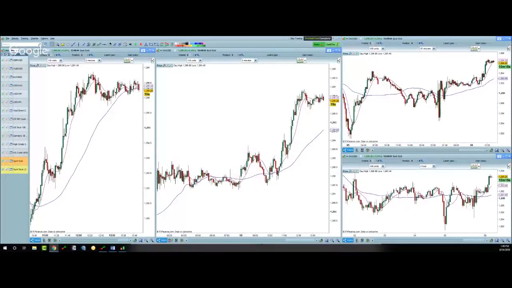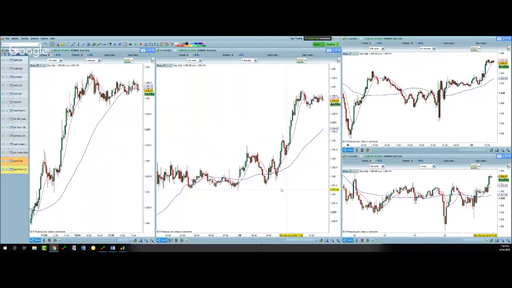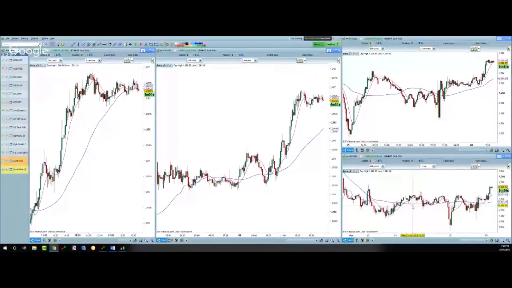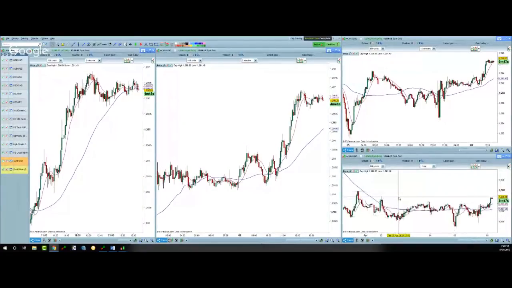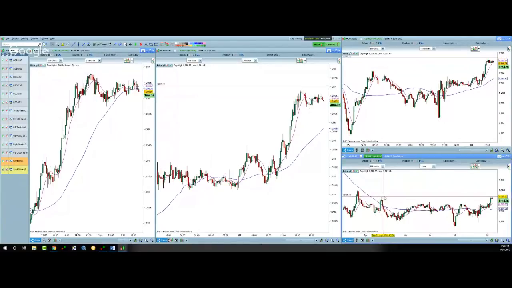On my other screen here, this is where I have a breakdown. This is a wide screen now that you're looking at, and I have a 2-minute chart here. This one over here is a 5-minute chart, a 15-minute chart, and a 60-minute chart. And this is where I go over here. If I see something set up like with gold, so I'm seeing gold set up right now, I already know that if I look at my hourly chart on gold, the reason why gold has actually had a lot of resistance through there.